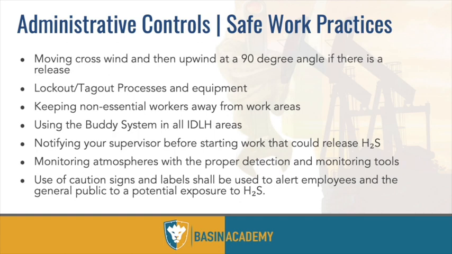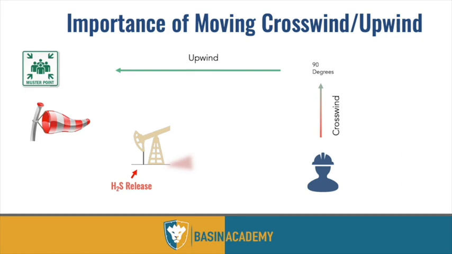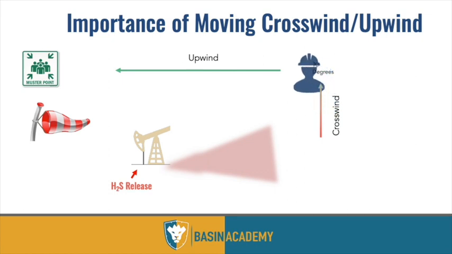So the important thing is moving crosswind, upwind. Let's say we have a pumping unit out there, and somewhere at the pumping unit, might be the flow line, might be the casing valve, we don't know, there is an H2S release. So it's growing towards us. It's really starting to come out and come towards us. Our monitor starts going off, then it really starts going crazy. We're going to want to go crosswind first, and then go upwind to the muster point. The reason we want to go crosswind first is that if that individual went straight upwind, he went right towards the source. We always say upwind, crosswind, but really it should be crosswind, upwind. In this case, north or south would have been crosswind. Either way, go one crosswind direction before you start going upwind, where you know that you're safe from the source.